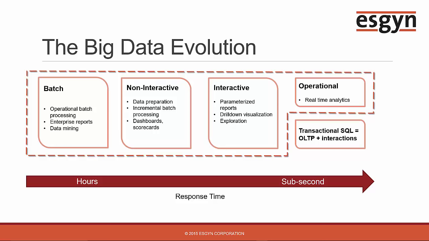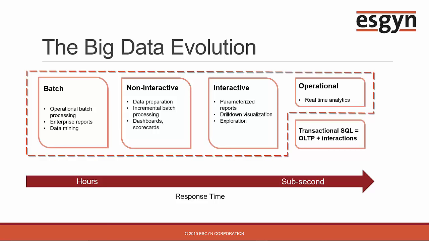And as time goes on, people become interested in actively mining the data, so sitting at a terminal and just mining the data lake. So that evolved into interactive processing. You see the rise of scripting languages like Pig and Hive and SQL implementations, because it's a lot easier to write a SQL query than it is to write a MapReduce job. So you start to see things like parameterized reports and drill downs from visual applications, more explorational sorts of things. So response times here are now starting to get shorter. They're down in the minutes.